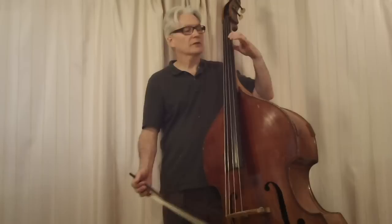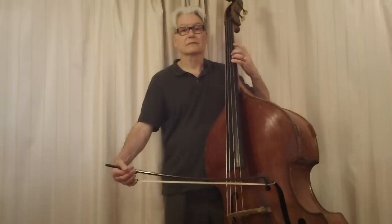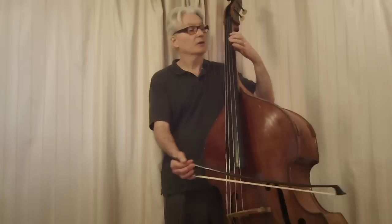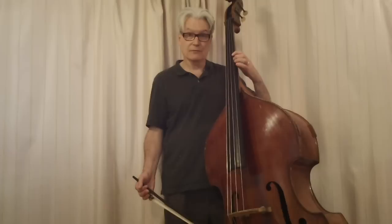Gives me an idea of exactly the smallest half step interval on the neck and how much I need to shift or not shift to put my hand in position. I can do the same thing by playing B flat with two, B with four, B with two, C with four. One, B with one, C sharp with four.